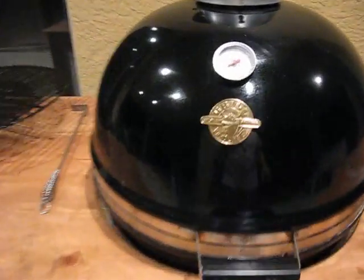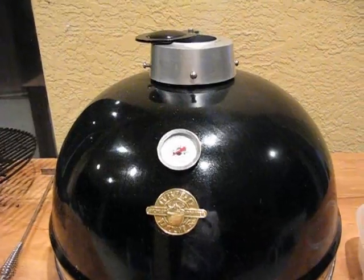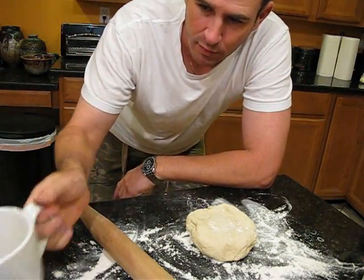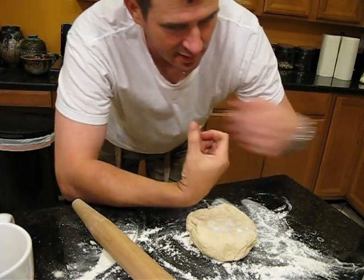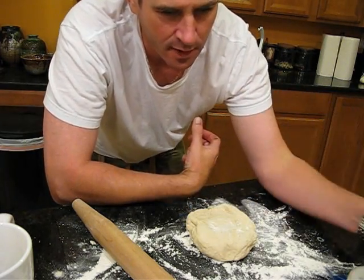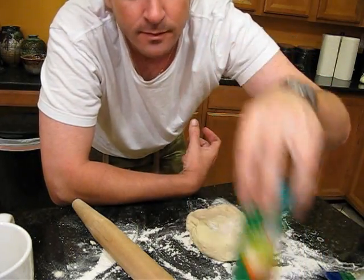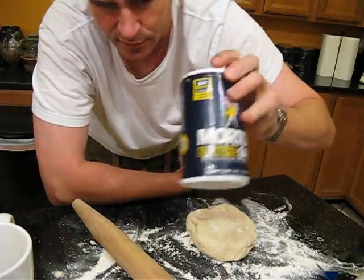I'm going to prepare the crust right now while this is getting up to temperature. Alright, we're going to finish making the dough. I've taken the dough out. I put a little olive oil in here. You'll see why here in a second. I've got all the ingredients I need. Being I make my pizzas pretty simple, I do pepperoni pizza with mozzarella. And I have some oregano, Parmesan, and red pepper. A little bit of salt too, in case you need it.